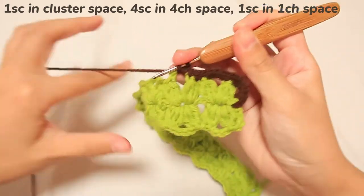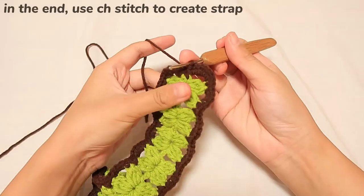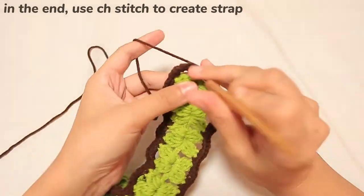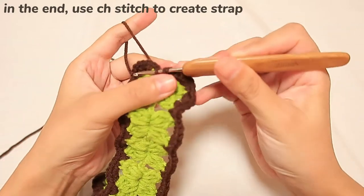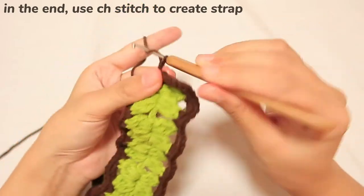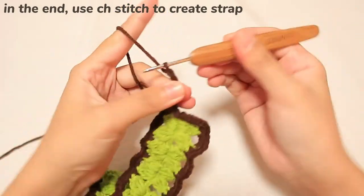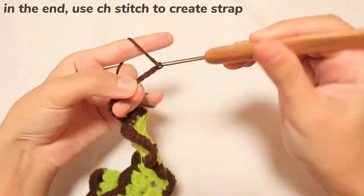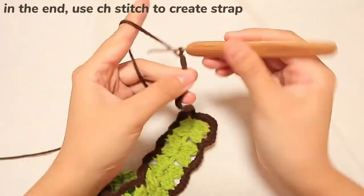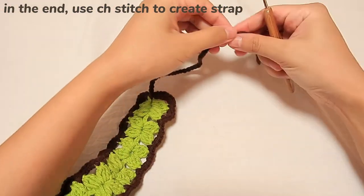At the end of this headband, work chain stitch to create a strap. Cut the yarn and work the same in another side.